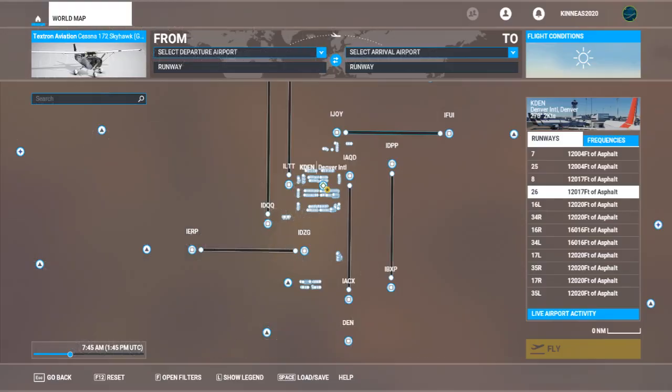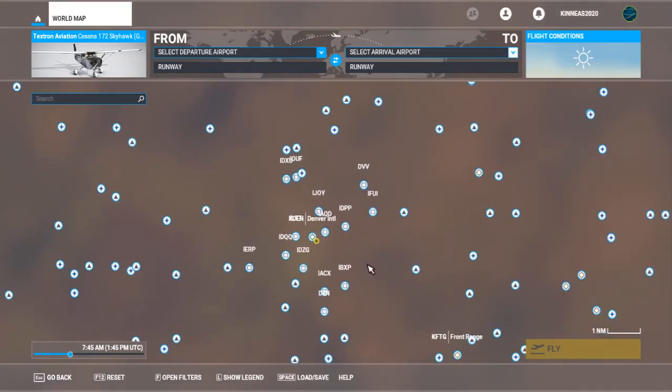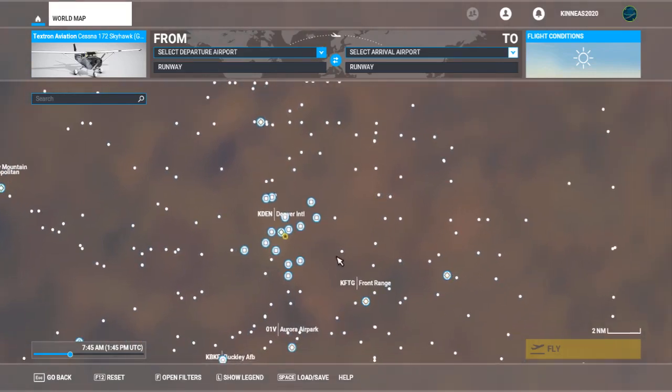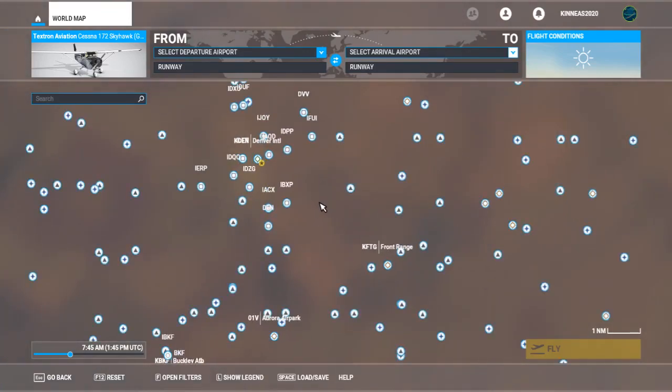Let's get out to the main screen here. So when you come in, you're presented with a screen similar to this. I have more points on mine. Let me go ahead and just skip down to the third thing here, the nav aids. The reason why I have more points on my screen at the moment are these filters down here at the bottom of your screen. It says open filters.